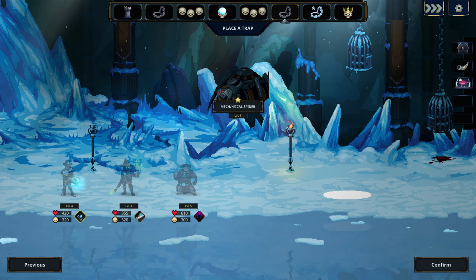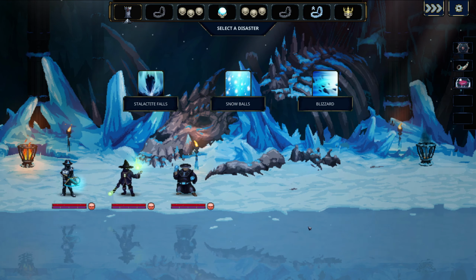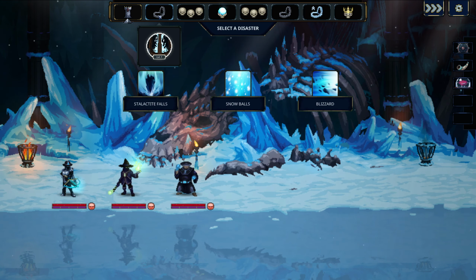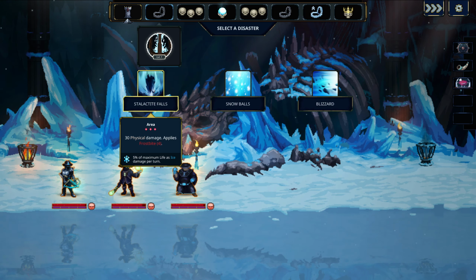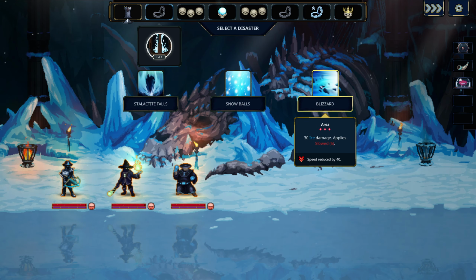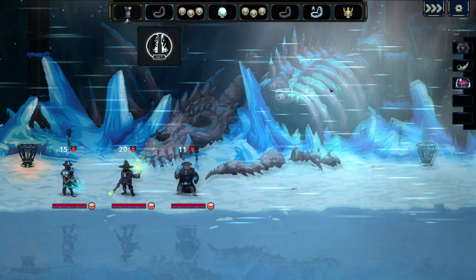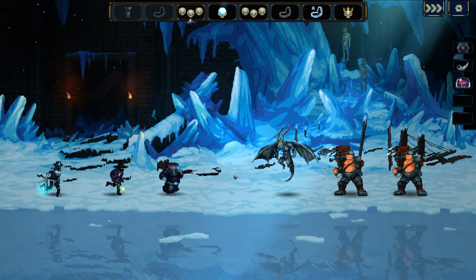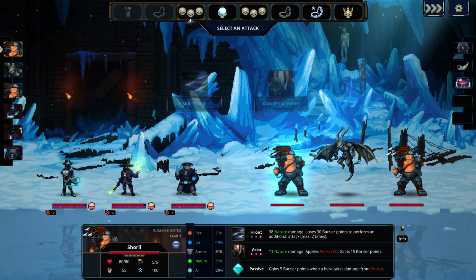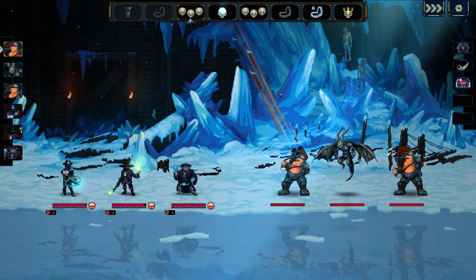Do that. And I think we're good. I'm not worried. Next group of monsters gains 50% of damage dealt to the target as barrier points. Okay. I think we slow you. That way our monsters get a chance to build up the barrier. I forgot to close my eyes. I absolutely forgot that you were going to move my crap around. It's very annoying.